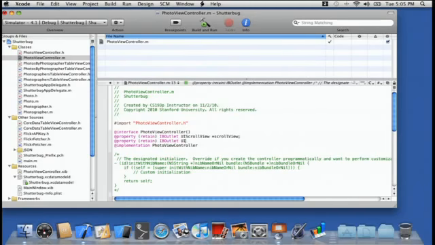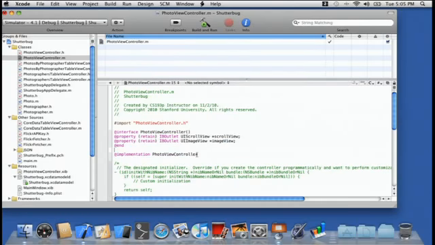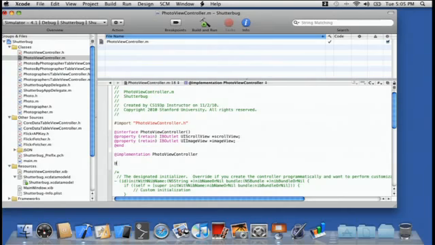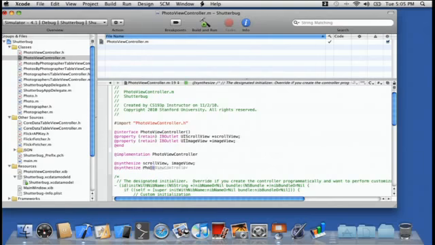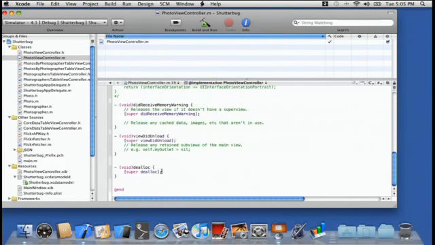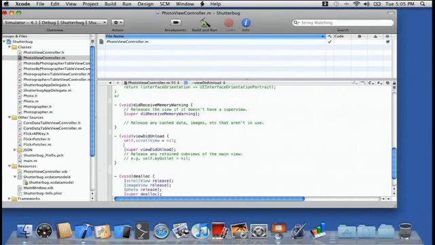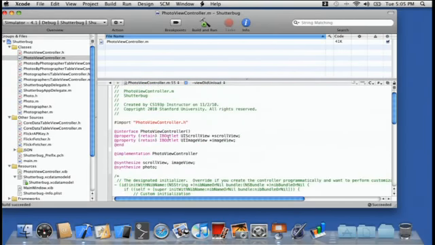It's not really a lot of code, but here I've added a private thing, private outlets. I'm going to synthesize them, an image view, and I'm going to synthesize my photo as well. And then let's do our memory management down here. We're just going to release our scroll view. Let's release our image view. And let's release our photo, our model. And then in this, we're going to have self.scrollView equals nil and self.imageView equals nil. Okay, so that's just standard operating procedure of creating a view controller.